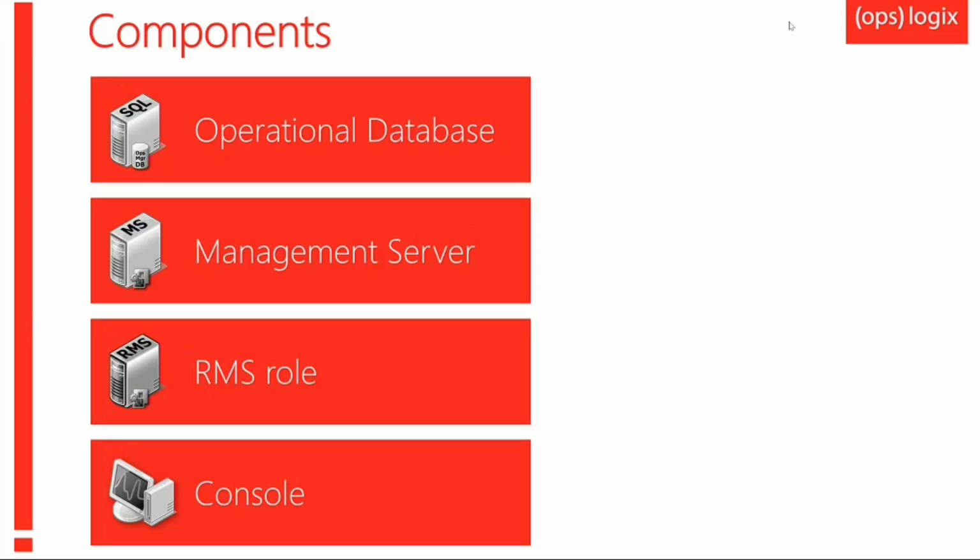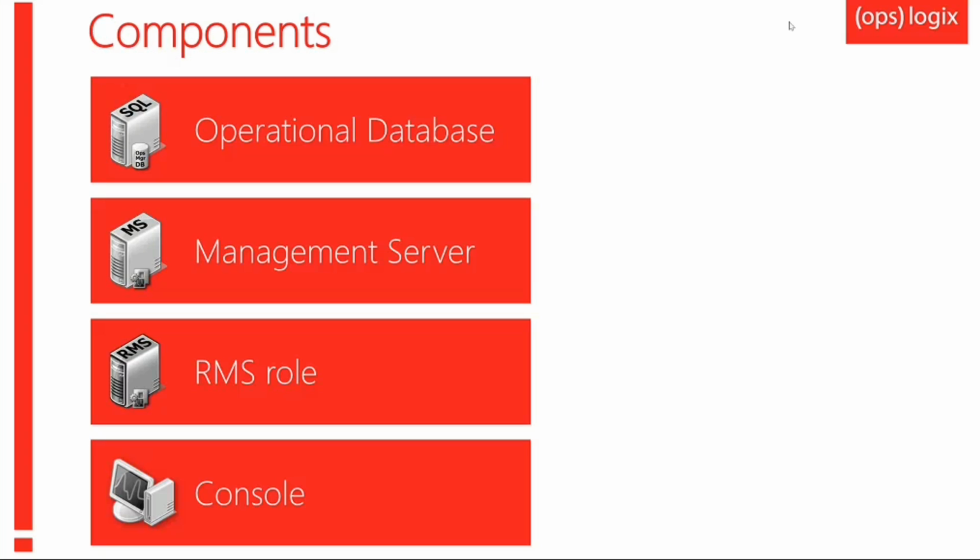Now, just to quickly recap, and maybe for those who don't know yet, there's a couple of components that we need to take care of when designing Operations Manager 2016 environments. First and foremost, there's going to be a central operational database which holds all the database information about your environment. That is accessed by, for instance, the management server, where the management server holds your configuration. It will talk to agents. It will be able to provide access for the consoles. And so the management server is a central part of your environment as well. You can have one, you can have multiple, and together they form what we call a resource pool.